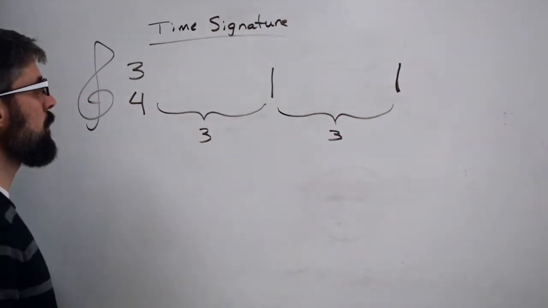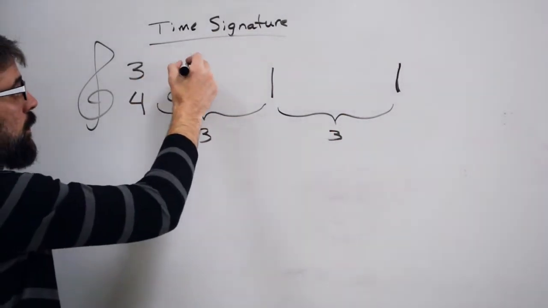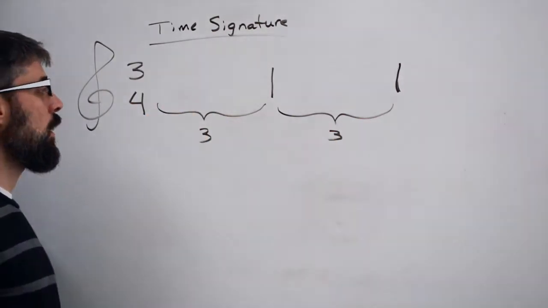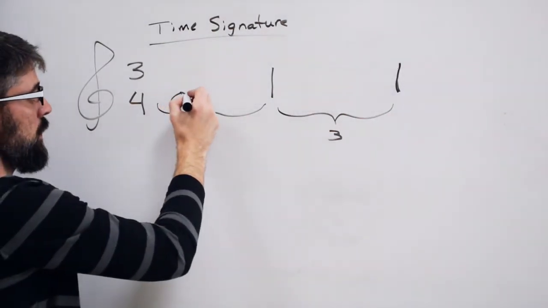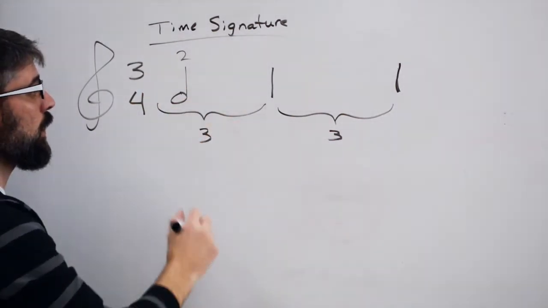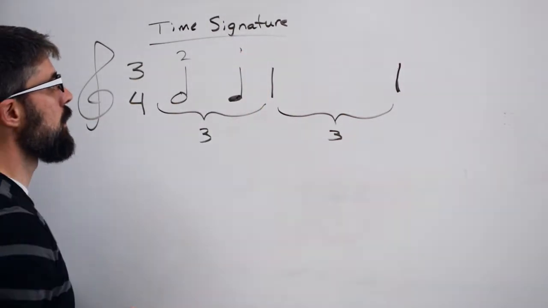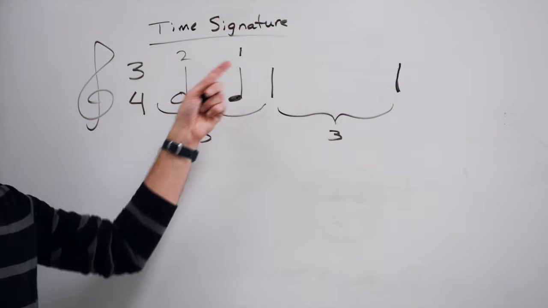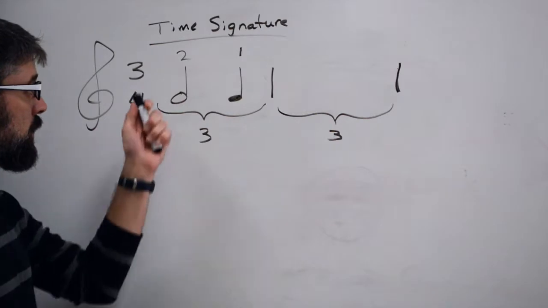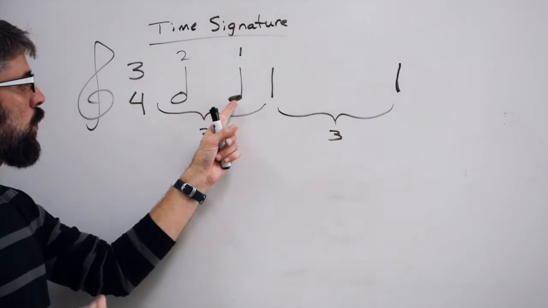Looking back at my rhythm pyramid, I know I cannot fit a whole note in this measure because this is worth 4 beats, and that's more than 3, so that's not going to work. Maybe I could use a half note. It's worth 2. Right, and I've got 2. I've got 1 left. Maybe I put in a quarter note because that's worth 1 beat. If this isn't making sense to you, go back to that video, Understanding Rhythm. You'll see the rhythm pyramid. You'll understand what I'm saying here.